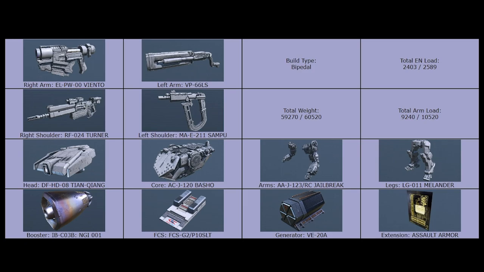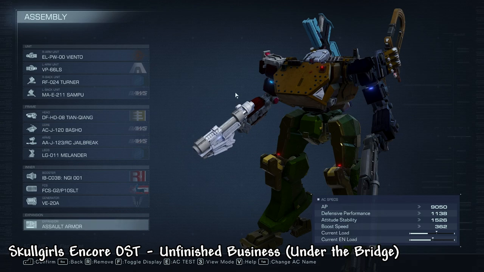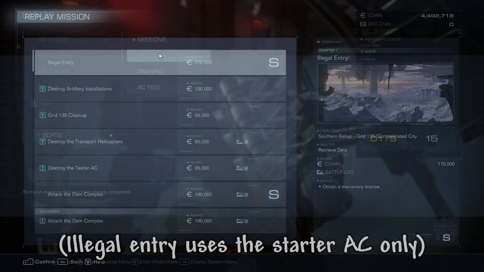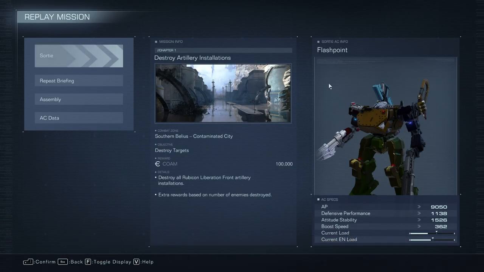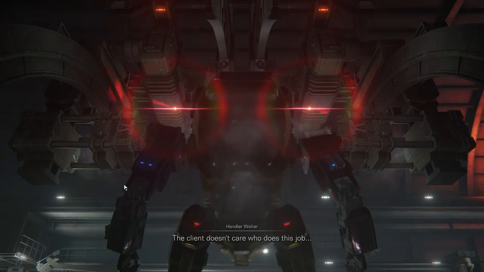Oh no. This is our first build. Oh my god, this is terrible. Oh my gosh. Now the real challenge starts. Destroy artillery installations, with this chad of an AC. It doesn't even have that much good health, and yet it has some bulky parts.